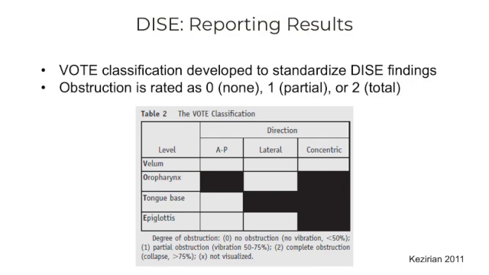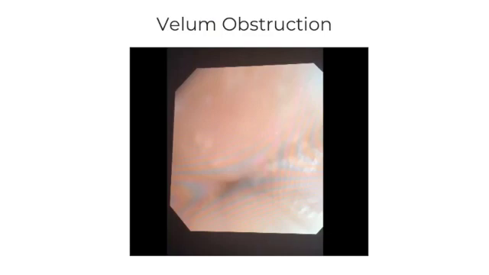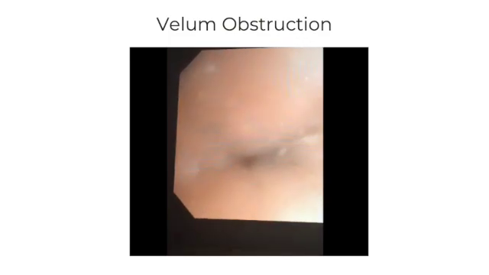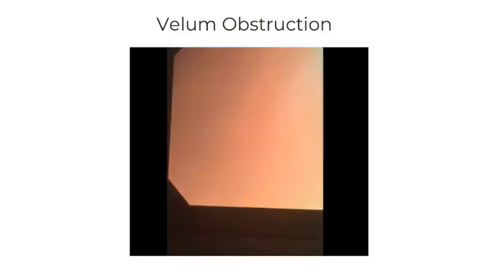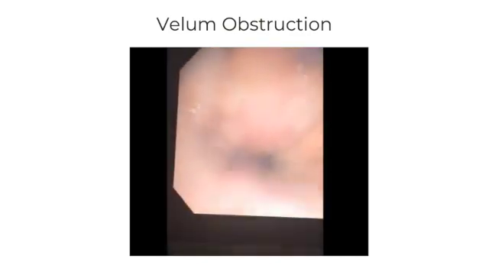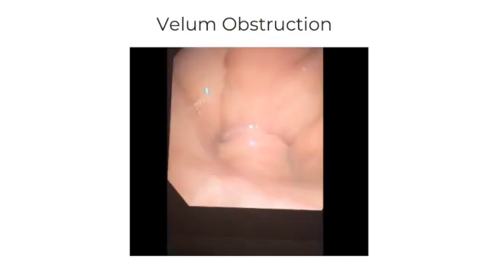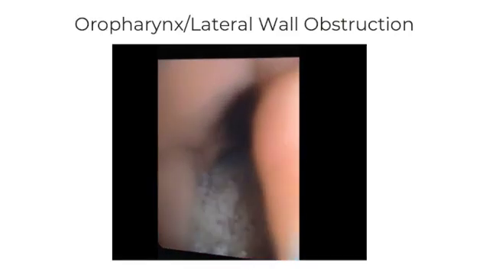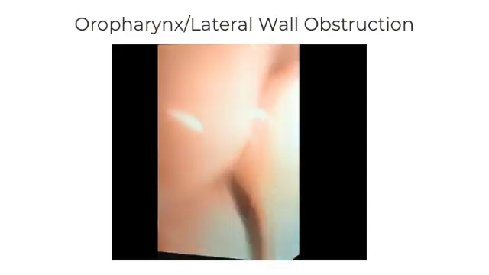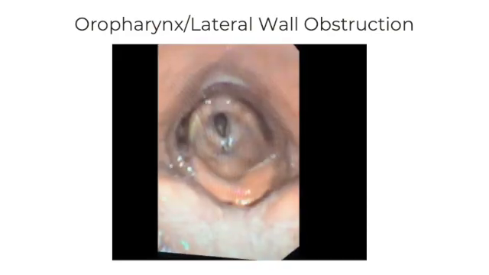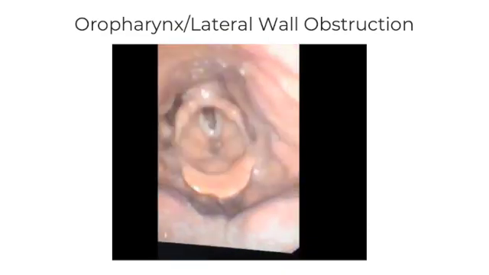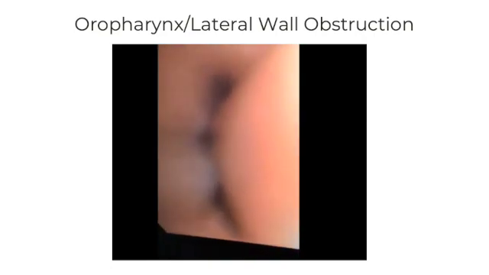What are some common DICE findings? Here's a video of velum obstruction — the flexible camera is sitting just at the back of the septum looking down at the velum. You can see the uvula vibrating, clearly snoring, with the uvula coming up into the nasopharynx. I would classify this as complete AP palate obstruction. Moving the camera down past the soft palate, you can see the tongue base at the bottom of the screen and complete oropharynx lateral wall obstruction, with the right and left lateral walls completely obstructing. This tends to correlate — not always — with neck circumference and BMI, with higher BMIs more commonly having this type of obstruction.